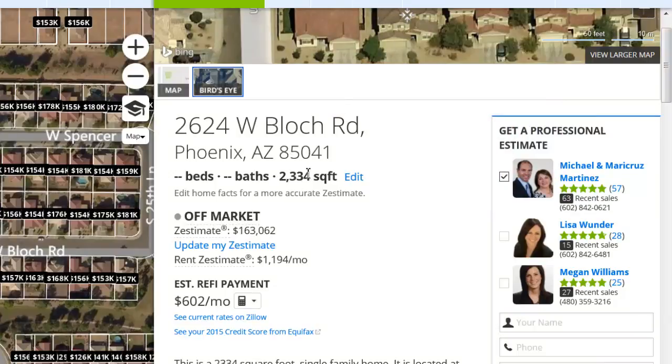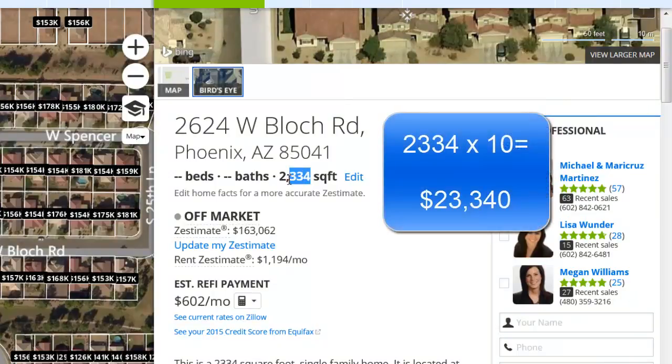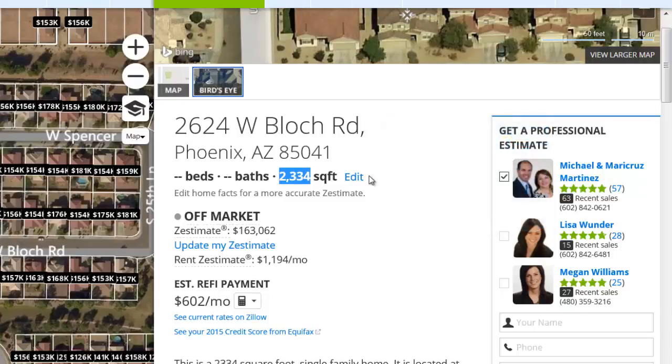Then you're also going to look at the square footage. This home is 2,300 square feet. And you're going to times that by 10, which would be 23,340. You're always going to times the square foot by 10.